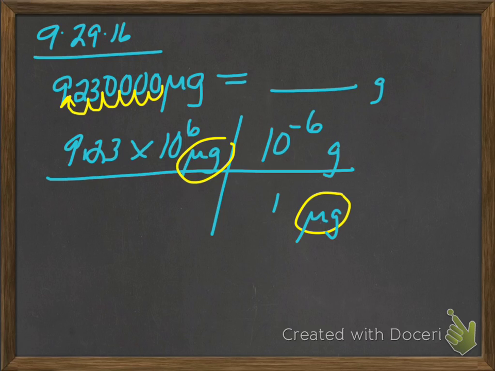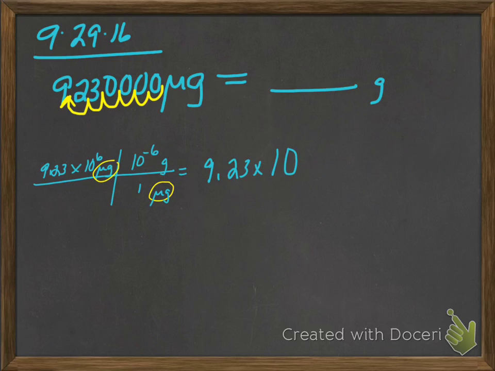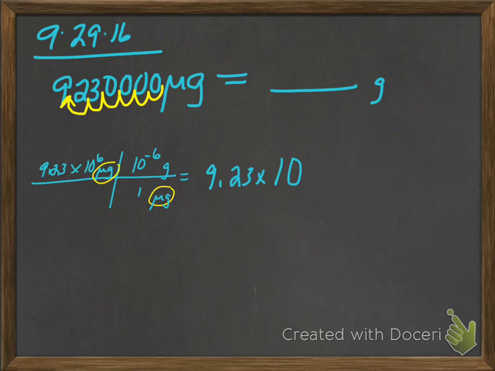This one turns out to be pretty simple because we're not going very far. I get 9.23 times, and here's what I always do. I write times 10 to the, and this is for the entire mess, I write all of the prefixes that I'm using. Again, to avoid common mistakes, because if I try to keep track of them by myself in my little puny head, I screw it up. So that's 10 to the 6th plus a negative 6.